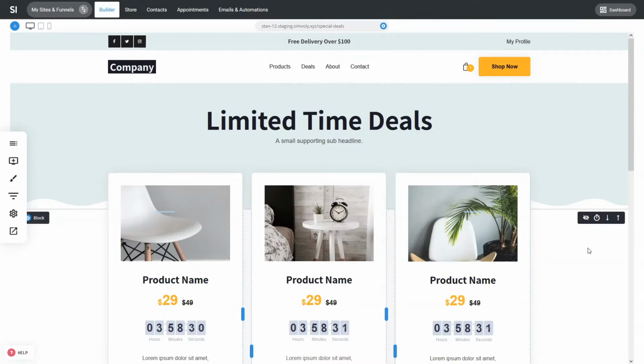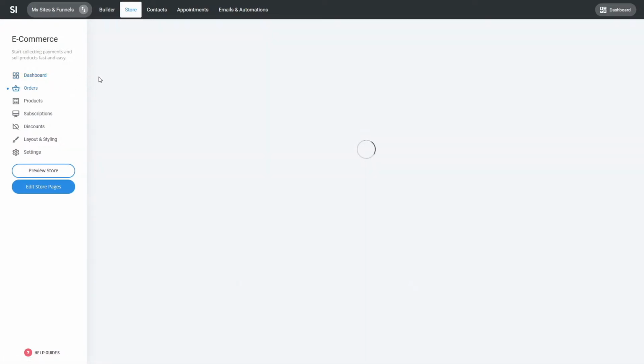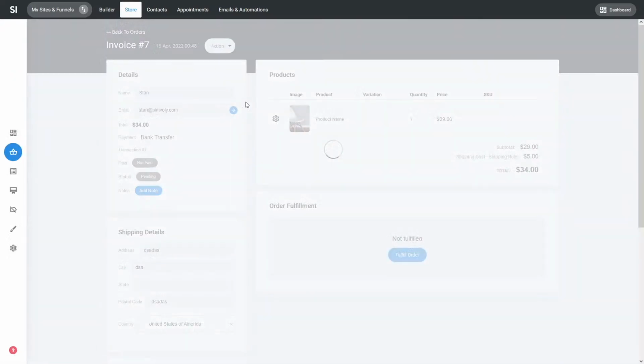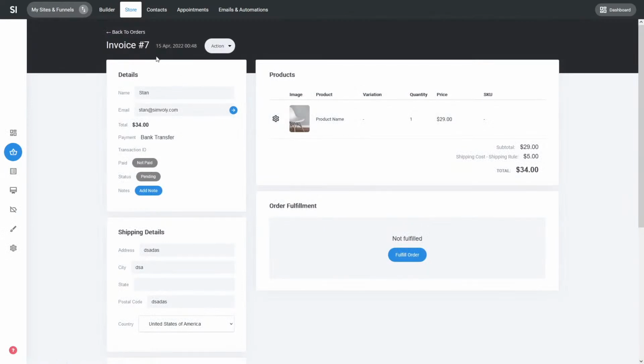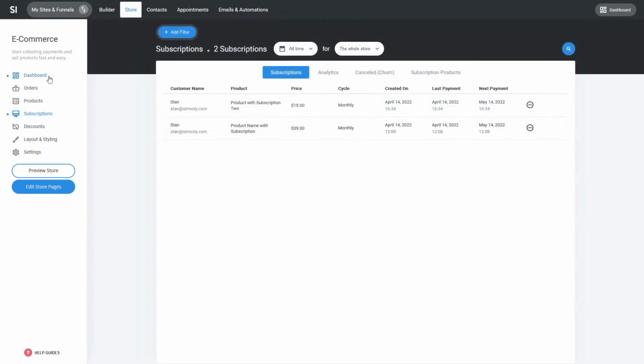So this is the amazing update. I think it's awesome. It's improved so much on what we had as functionalities, to elevate it to a new level where you can just sell so much faster and easier. So much insight about what you're selling, how you're selling, where your traffic is coming from, what is generating the most revenue. An easy way to customize your orders, to see information about them, about your products, about your subscriptions, all this information in one place.